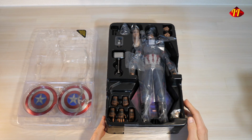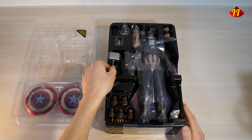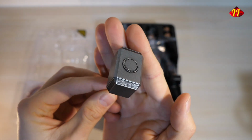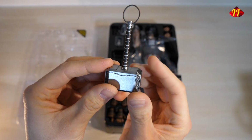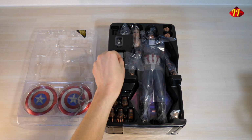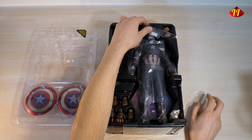And the first thing I want to do here is I want to see if I'm worthy. And I guess I am worthy. I wanted to see this piece first. This is the first time I have a Mjolnir, I think I said that right, made by Hot Toys. It's really nice, made out of plastic. It's very light. I kind of prefer that, just that way it's easier for the figure to hold it.